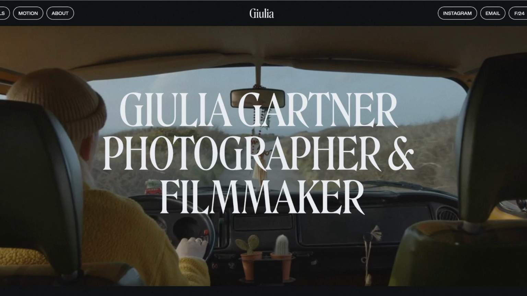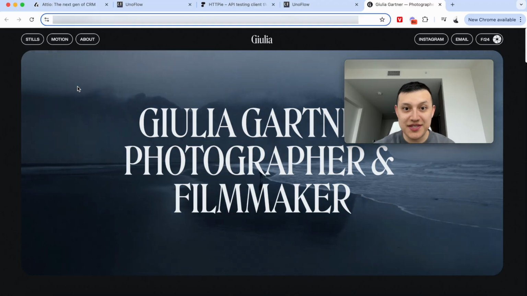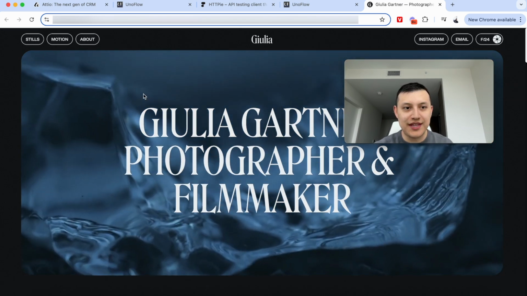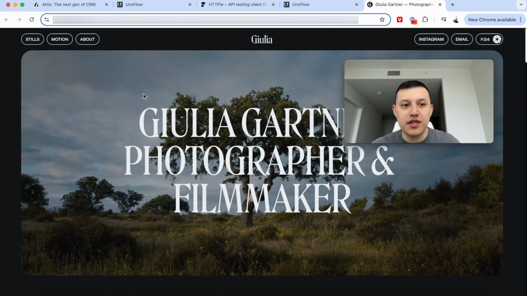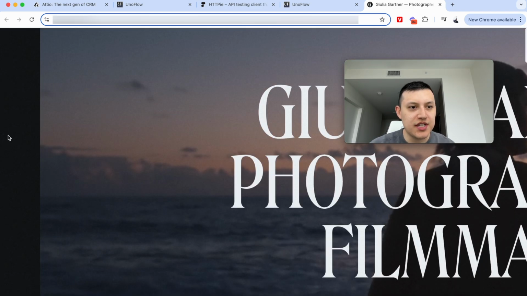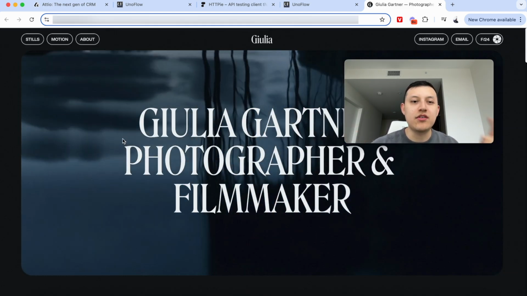And then the third idea for an awesome hero section would be something like this, where you have the text on top of your background, which could be a GIF or a video. And so this is something that you can do in Go Ahead Level as well. You could round off the edges, give it some padding, just like here. And then you could have an awesome creative hero section.